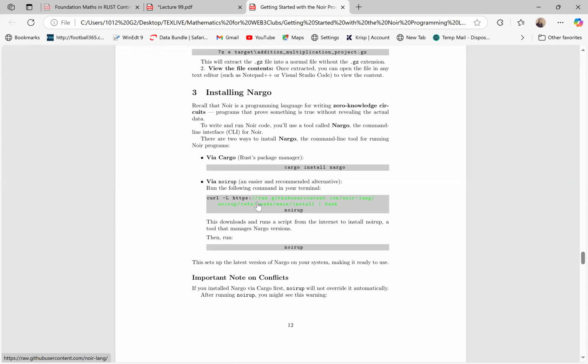After installing Noir, you need to install Nargo. There are two ways of installing Nargo, and we used one: cargo install nargo.